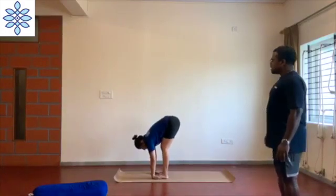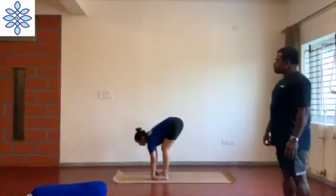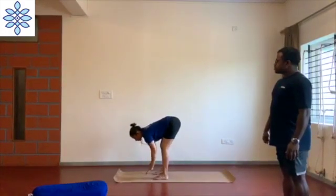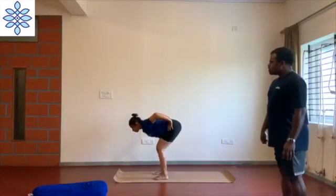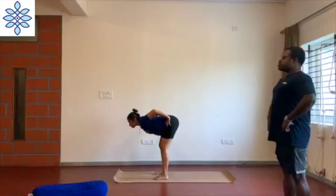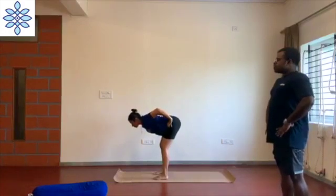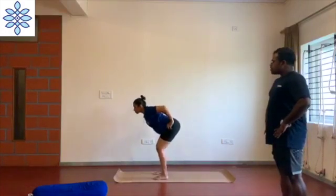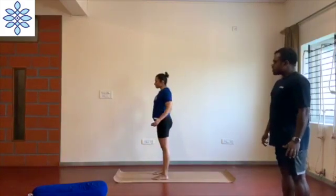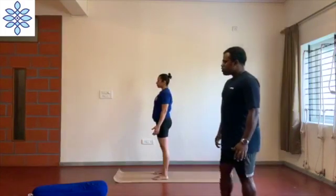Inhale, lengthen back, look forward. Exhale and bring your hands on the hip. Now lift the chest up. The chest being higher than the hip just takes off the strain at the back. So lift the chest higher. Then slowly come up to standing. Hands by the sides, watch your breath, watch your body, see how you feel.